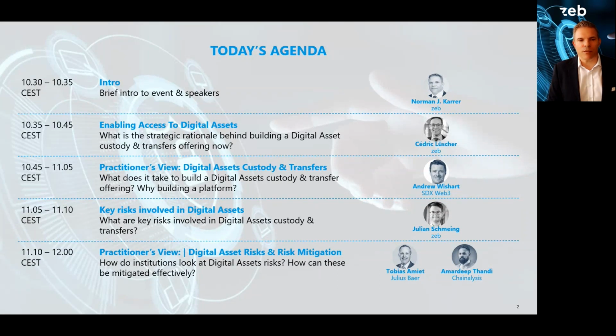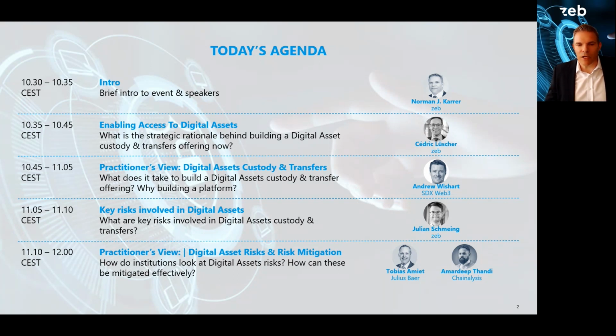In the second part of the event, we will focus on the crucial questions around what the risks involved with digital asset custody are and what potential risk mitigation actions are required. To introduce the topic of risk and risk management before we go into the panel discussion, my colleague Julian Schmeing will focus in his introductory notes on risk and risk mitigation actions banks have to consider when offering digital asset custody. And Julian also knows what he's talking about. He's our overall topic lead for digital assets and DLT and has already done several projects in this field.